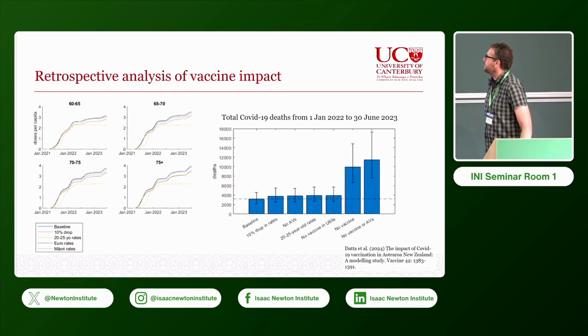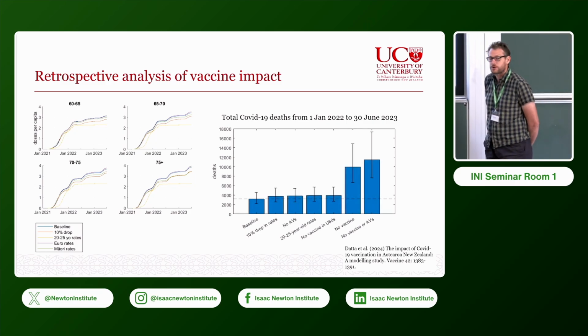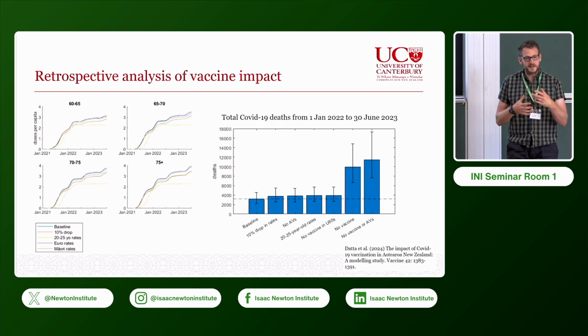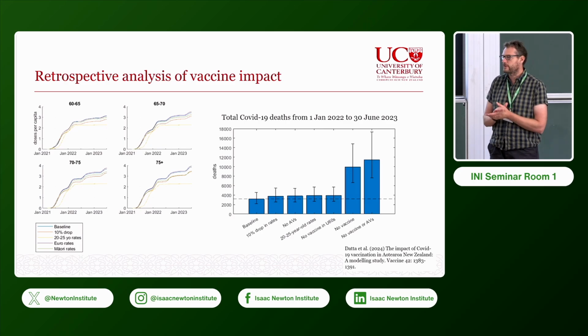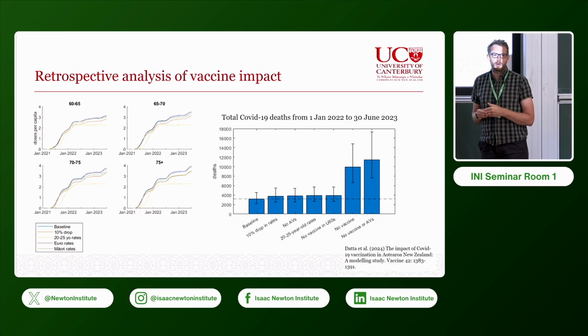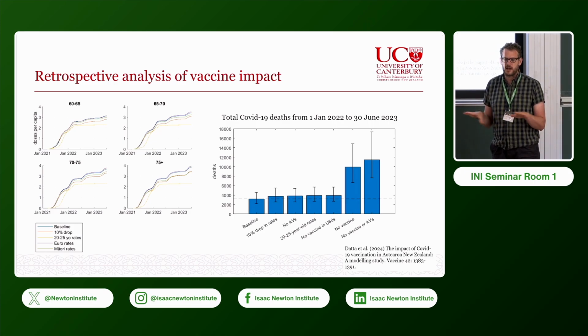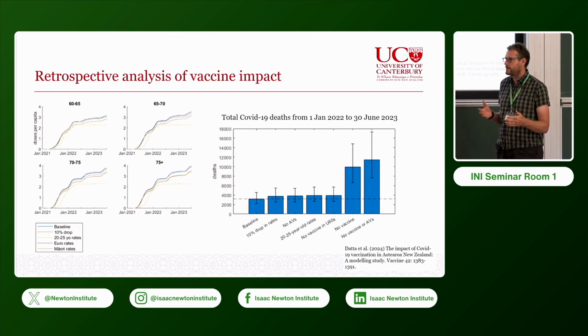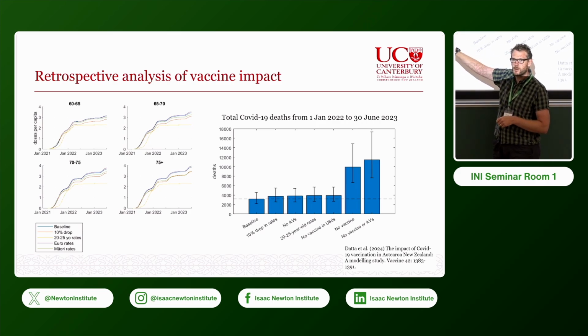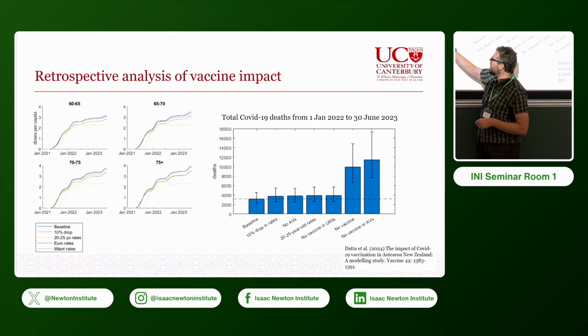And the last application that I wanted to highlight here was a retrospective analysis we did of the impact of vaccination. So we had our fitted model that was fitted to that period of time that I showed you in the previous slide. Once we'd fitted that model, we went back and changed the vaccination rate. So we kept everything else the same, but asked what would have happened if we'd had some different pattern of vaccine coverage. These graphs here are showing the older age groups, but basically the average vaccine coverage over time, so the average number of doses per person.